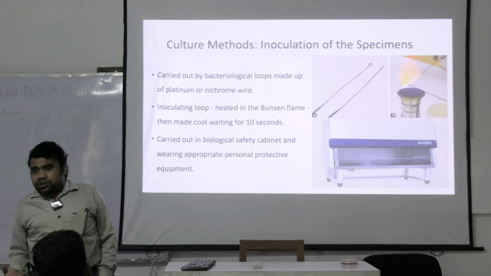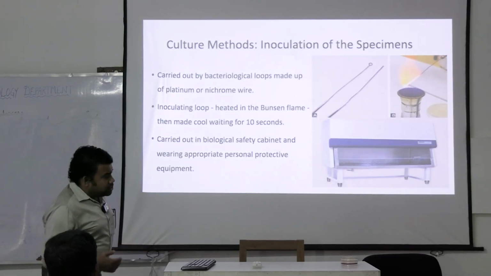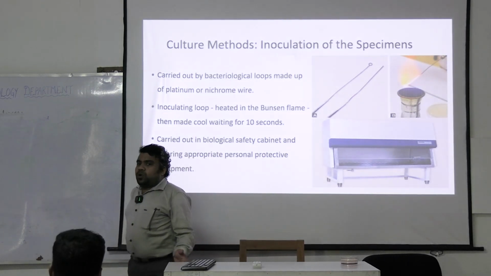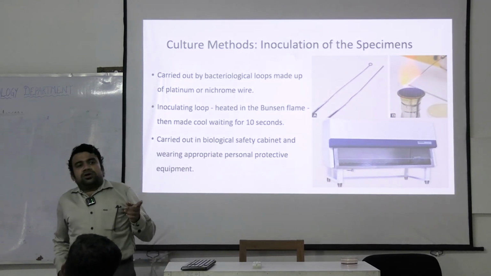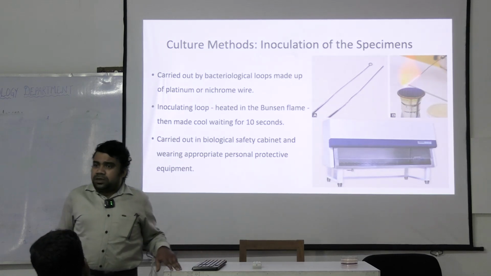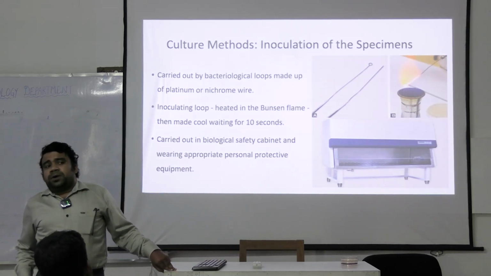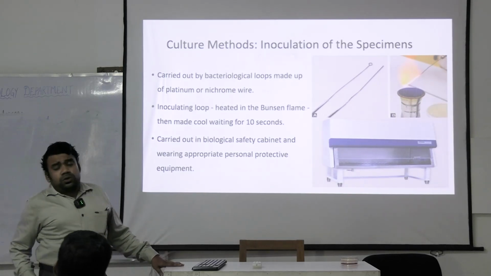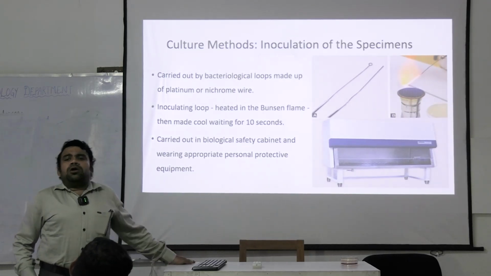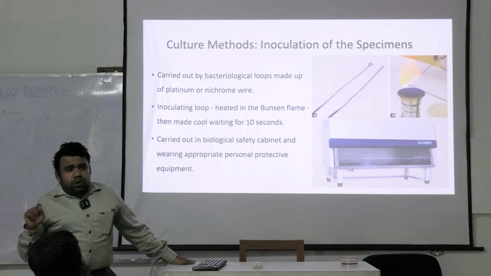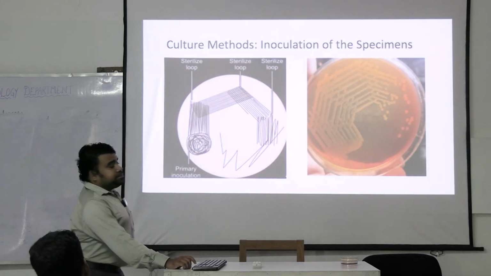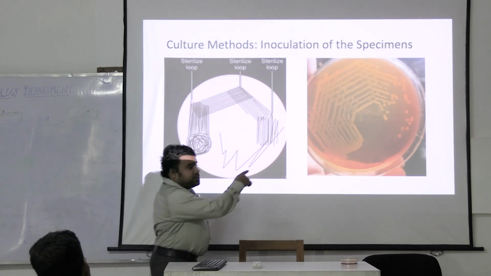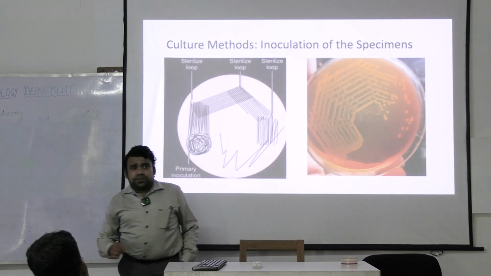Now how do we inoculate the media? Very commonly we use a hood. This is called a biosafety hood. Last class I had already discussed the biosafety levels 1, 2 and 3. Based on that, we use a biosafety level, commonly biosafety level 2A, and in that hood we use metallic or disposable plastic loops to inoculate the culture media with the specimen. And when we do inoculate, after overnight we can observe growth of the bacteria like this on a culture plate.